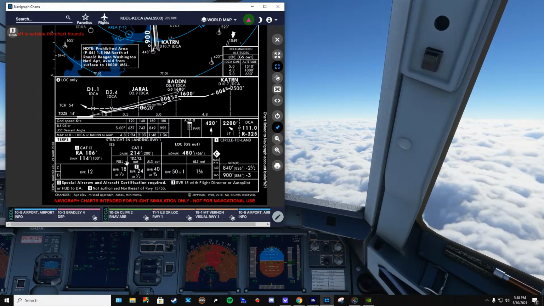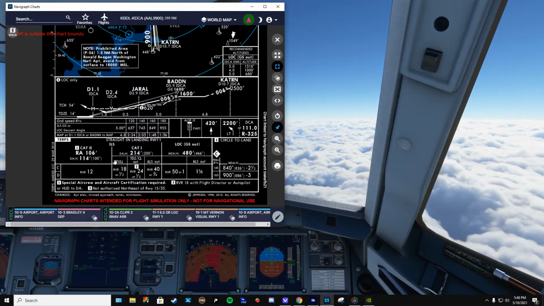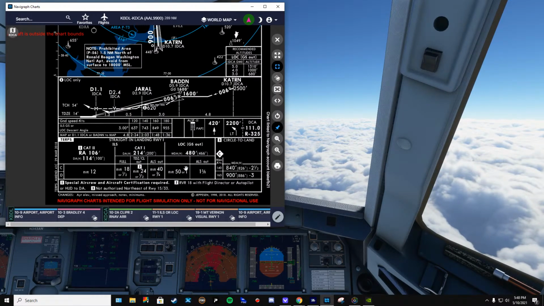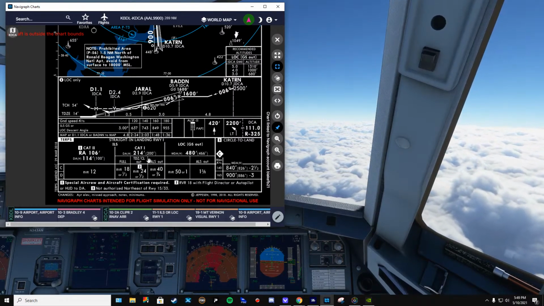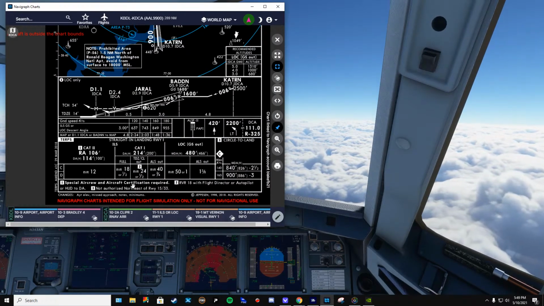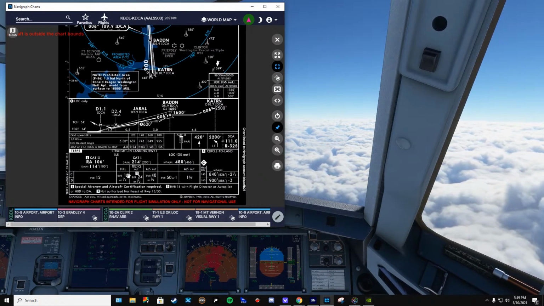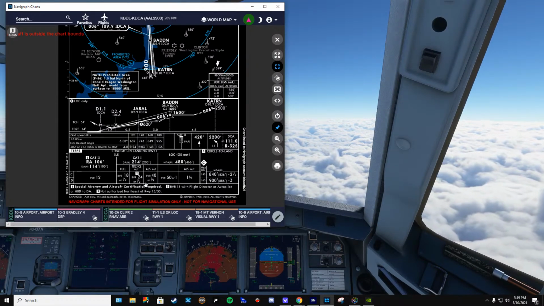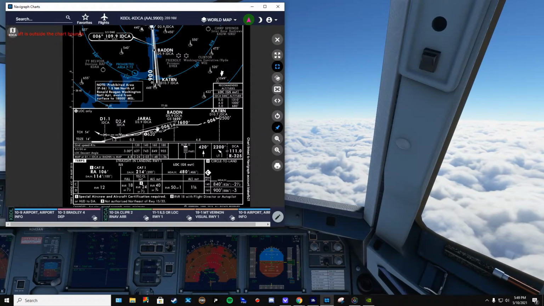Our minimums. We need 114 feet for our decision altitude, and RVR 1,200 feet. It's really weird. Okay, I see what it's doing. So this is a Cat 2. For the Cat 1, 214 feet, 200 feet off the ground, half mile viz. I don't dispatch flights into DCA. Actually, I don't think I've dispatched flights into DCA since my last job. Yeah, I'm surprised the DCA even has a Cat 2.